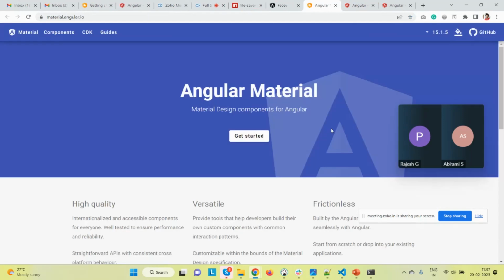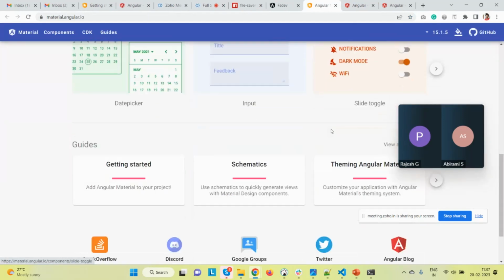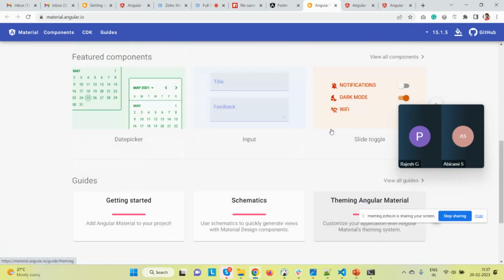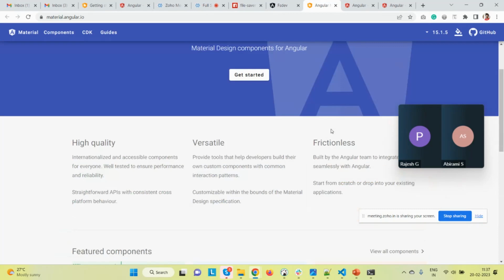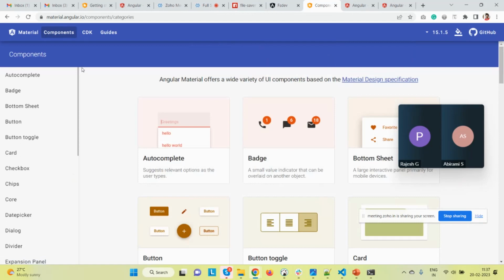Angular material, this is the material documentation. Right? All pre-styled components you can get from here. All pre-created components. The components are the ones which we'll be seeing tomorrow. Most of them will be starting from here. Each one we will try to see an example and how to use it.